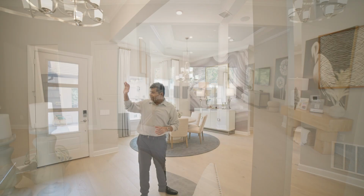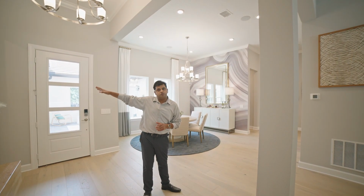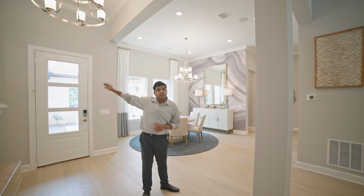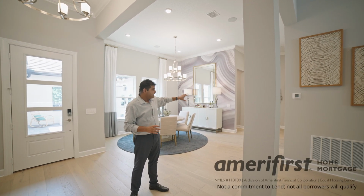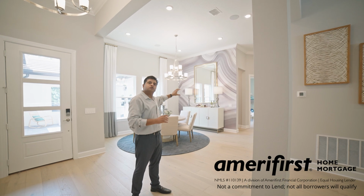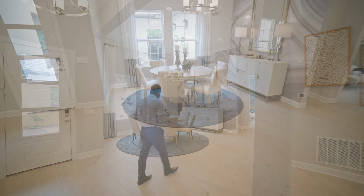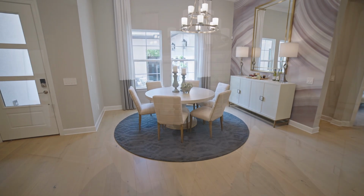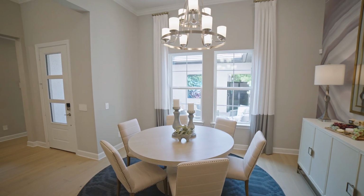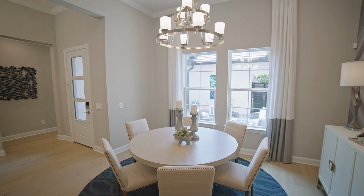It's like I can go on that side, which has a bedroom and the study, and also the split car entrance. I can go on that side, which has the Jack and Jill, and also the entrance to the two-car garage. So as I walk in, this is like a semi-private dining area. Look at the amount of space you have. It's really big. So all the wet areas are actually going to be tiled, and then you're going to have the carpet.